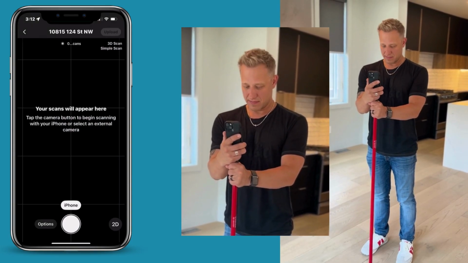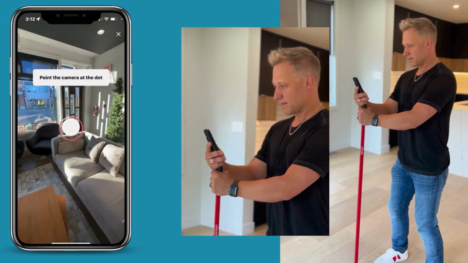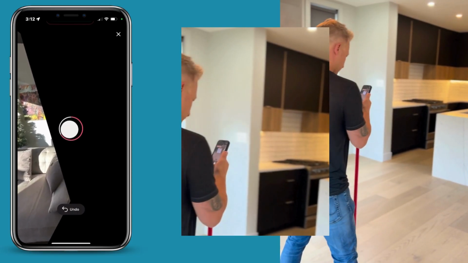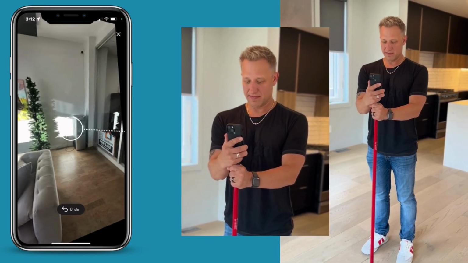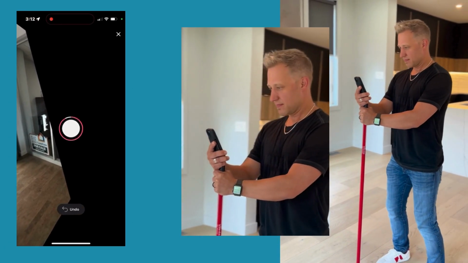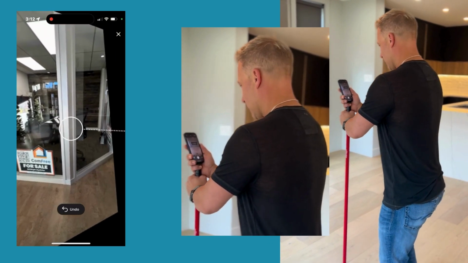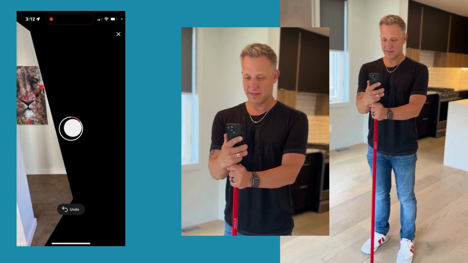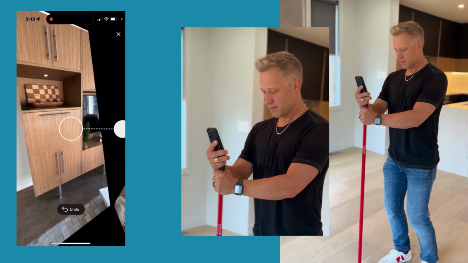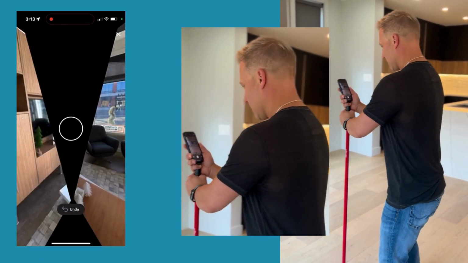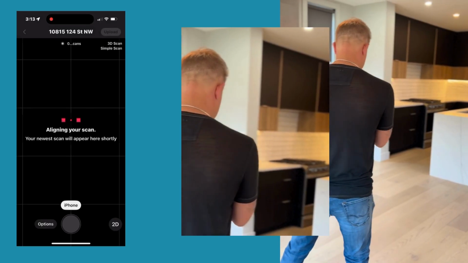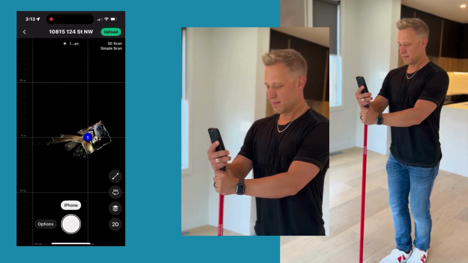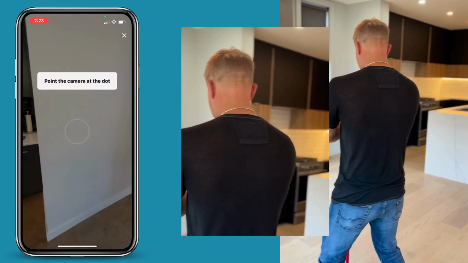Now you'll see the app ready to take the first scan. I'm going to click the white circle at the bottom. I first see a white dot and a white circle, and I want to line these 2 up so they overlap in order to capture the first scan. Just remember to keep the broomstick straight up and down. Do not tilt the broomstick to align the circle and dot, but rather tilt the phone itself and lock that position in with your hand holding the phone at that angle. Once the first picture has been captured, I'll follow the dots to the next circle and I'll hold the camera steady until it starts scanning at the next circle again. Keep the stick as perfectly vertical as possible.